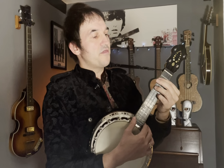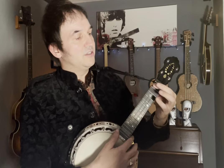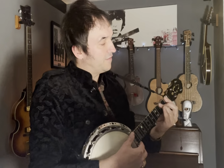Next up, we've got an F major. So using your first finger on the first fret, second string, second finger, second fret, fourth string. Next up, it gets a bit trickier because we've got a bar chord here. So we're using a B minor. To play a B minor, use your first finger across the second fret and then use your third finger on the fourth fret, fourth string. So that's for the middle section. Then we've got an F sharp minor. So use your first finger across the first fret, and then your second finger, second fret, second string, and third finger, third fret, fourth string.